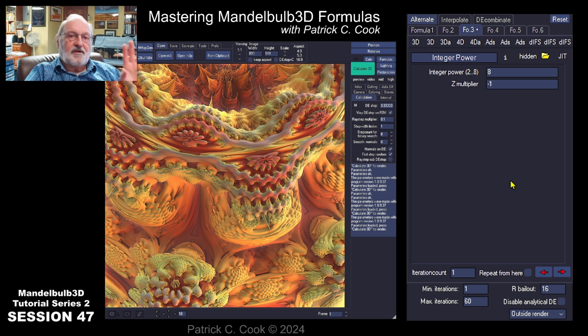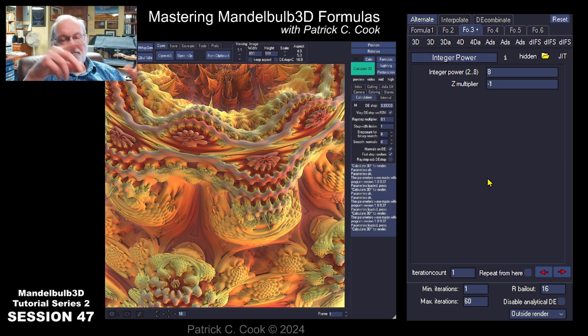So the point I wanted to make here is that we went and we found somebody's DEcombinate. We ran it. It looks very interesting. But because there are mathematical modifications happening with the DEcombinate, it's very difficult for us to really see what those individual formulas' shapes look like.